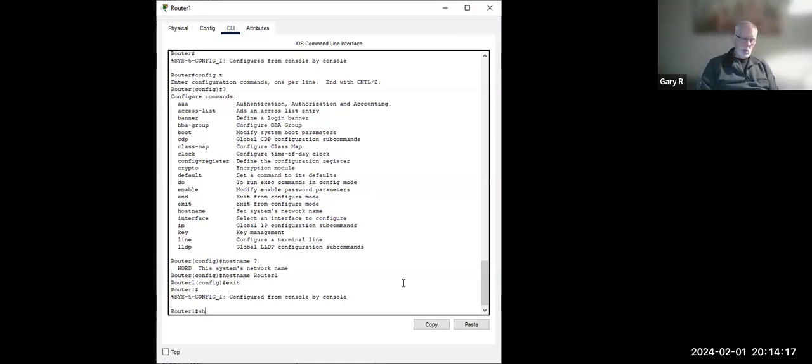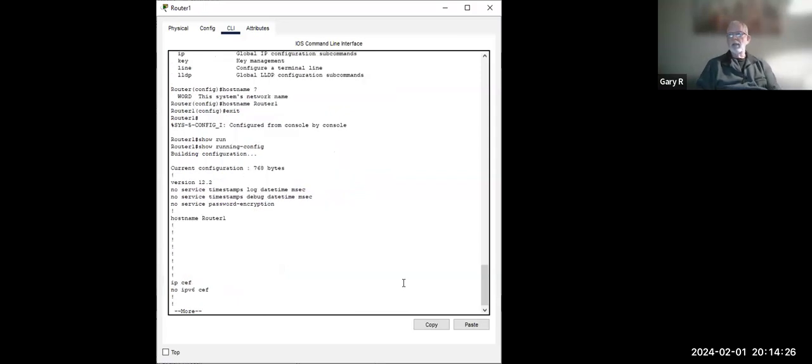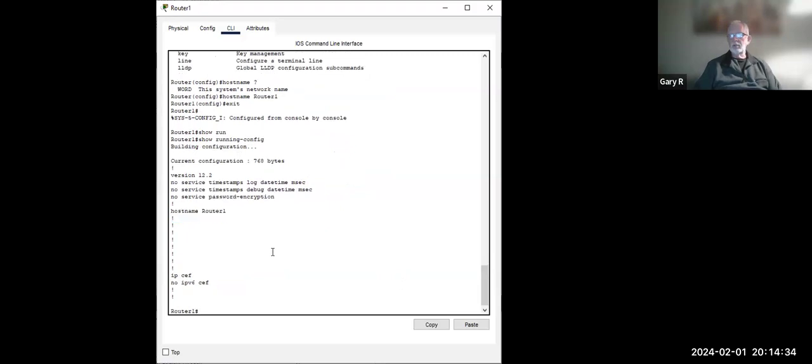So I'm going to do a show, and then I'm going to type run and press tab, show running config. This will tell me the active configuration. And what I see right there is hostname router what? Okay, that's in my running config. Escape, because I don't need to see any more.